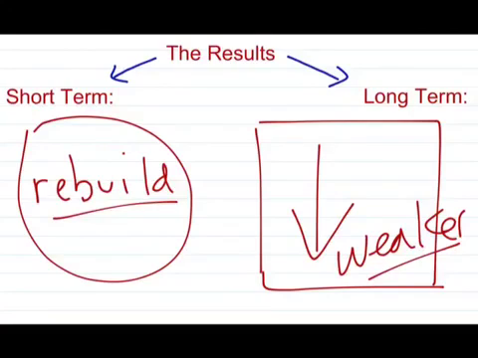In 1588, the Spanish tried it. The Germans, the Nazis in World War II, tried it as well. They did not succeed either. So what are some of the results with the Spanish Armada? Well, as you can see here, the short-term result was, yeah, the Spanish could rebuild their fleet, their powerful fleet. That's fine. But the more important one is the long-term results.